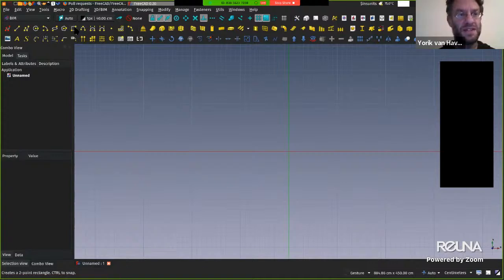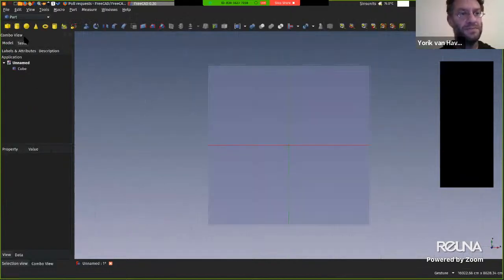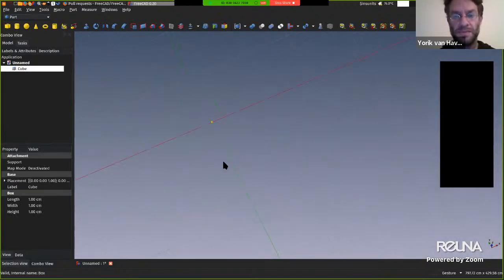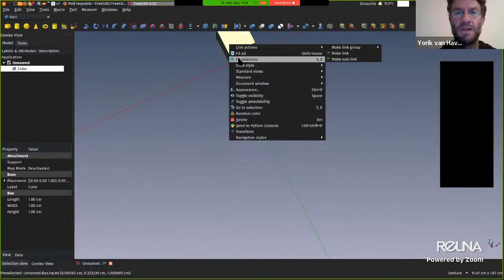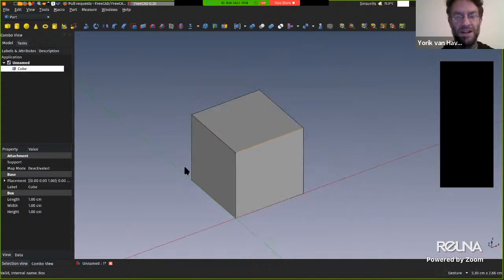What is that? That is basically, let's take this Part workbench and make a cube. Here is my cube. And this cube has properties like length, width, or height. These properties are what we call a parametric model.